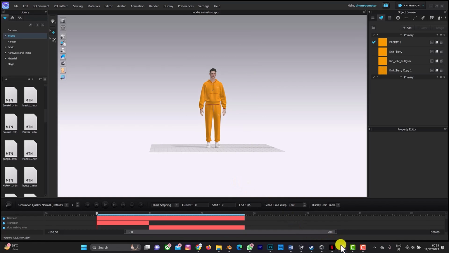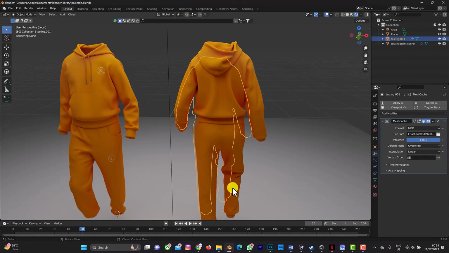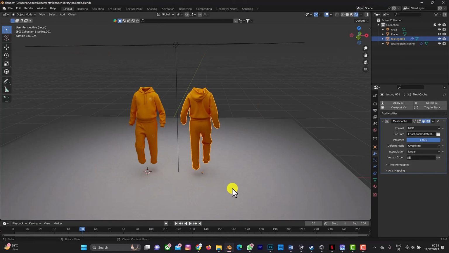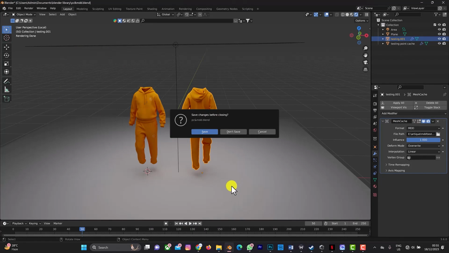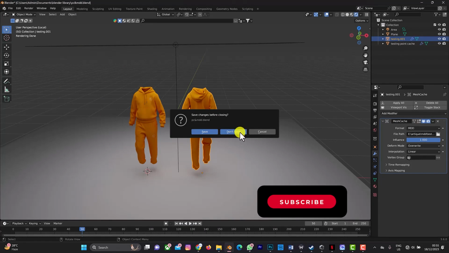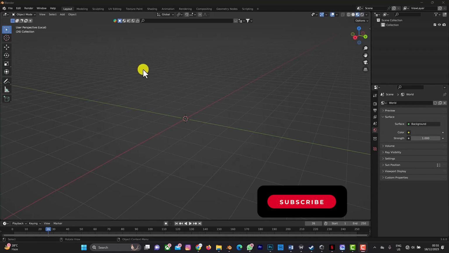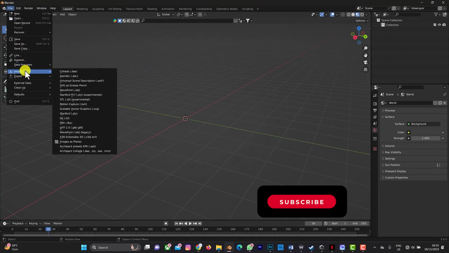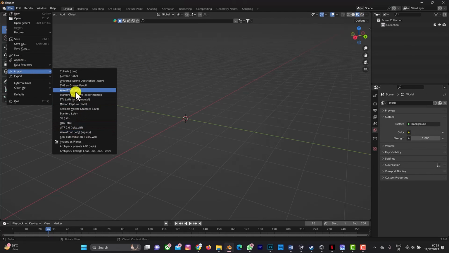So let's go. I'm going to my Blender. I'm creating a new file to explain everything from scratch. So let's Control N, General. No, don't save. So this is our new page. The next thing we'll do is to import. Make sure you are picking Wavefront OBJ Legacy, not this Wavefront OBJ, because there's something you have to tick there. Wavefront OBJ Legacy, keep that in mind. That's the first thing we'll do.